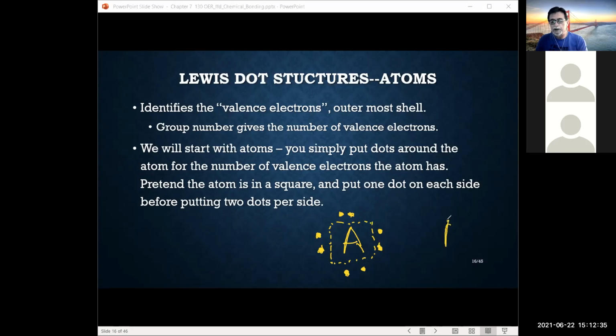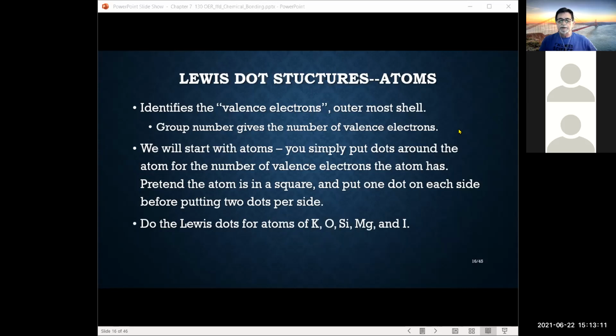It would be incorrect to write 2 electrons side by side, because that implies that you put them in the same orbital, but they've got to go in separate orbitals. Fill those orbitals up all the way around the horn until we get done, and we get the 8. Okay, so that's all that part's telling you. Keep them separate until you start filling it up with the maximum of 2 per side.